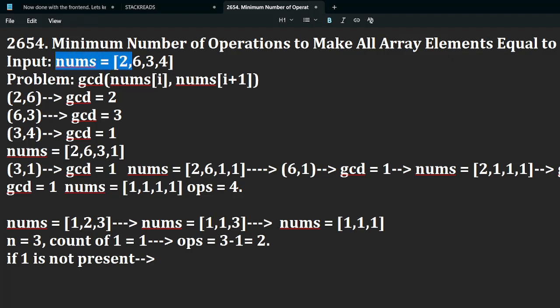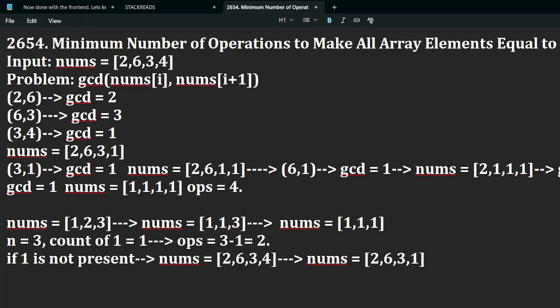So in this original array from the test case given in LeetCode, I have no ones here, but I have calculated the GCD of 3, 4 and modified this array as this one.